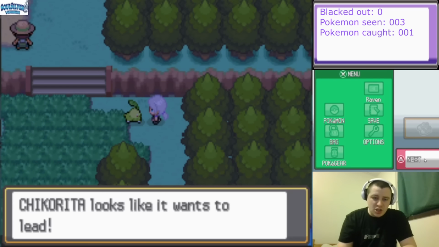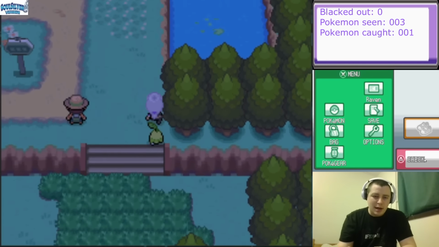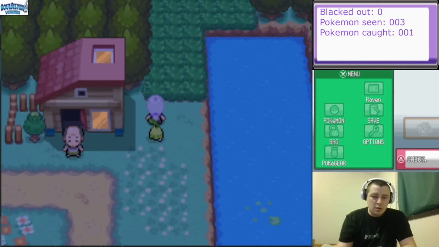Yeah. Chikorita looks like it wants to lead. Well, too bad. I'm in charge. I don't want to talk to you.